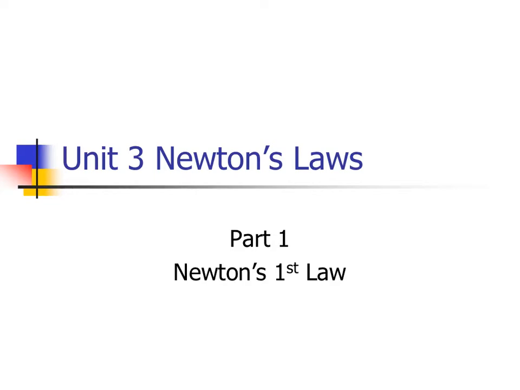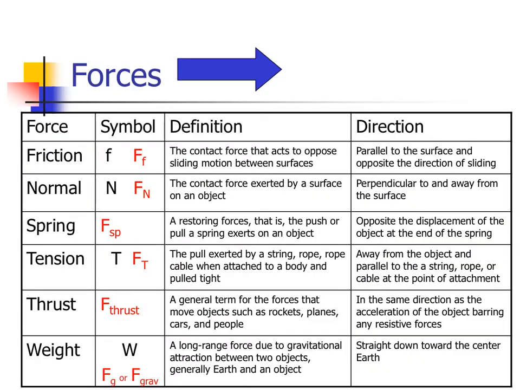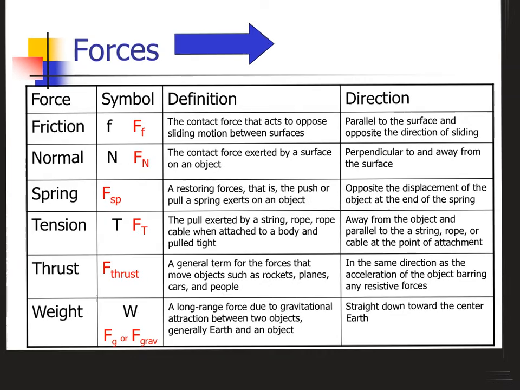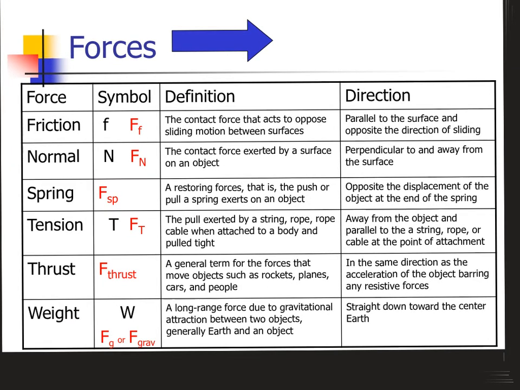So let's get started. First thing we'll want to do is make sure that we still remember what these symbols are, and how we will be using them as we move forward. If you didn't write them down from video part 1, feel free to write them down now. Make sure that you have, again, all of the parts that you need: the force, the symbol, the definition, and the direction.